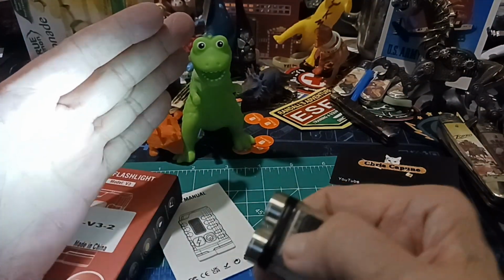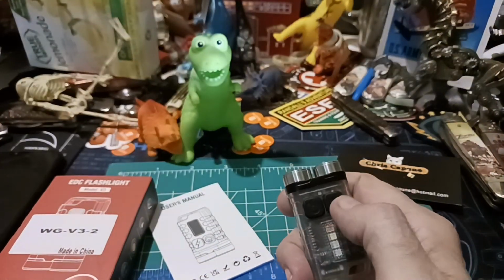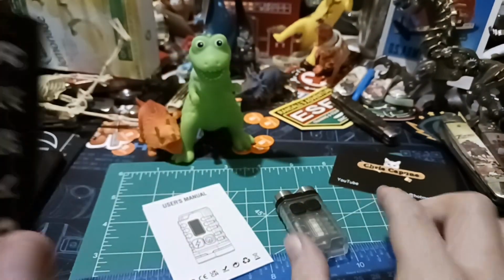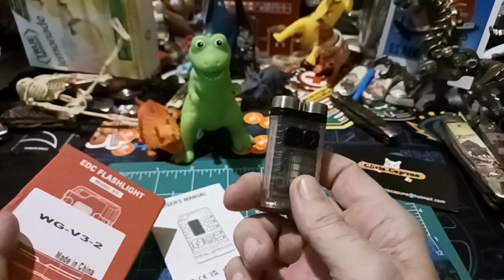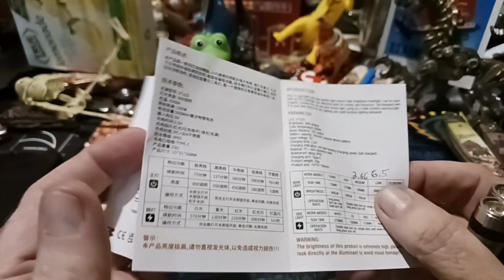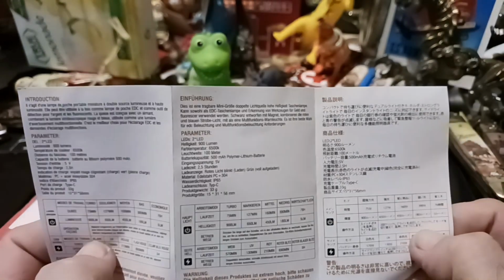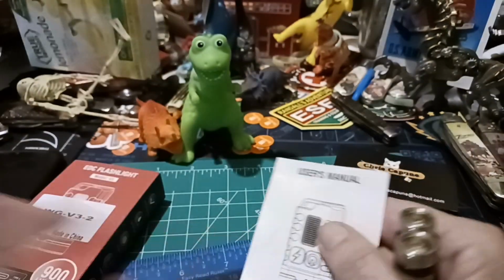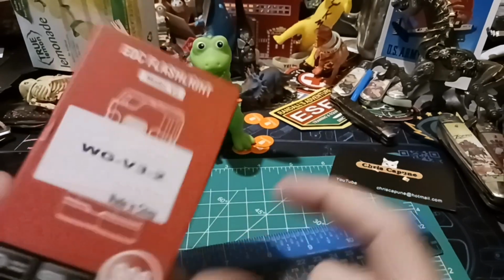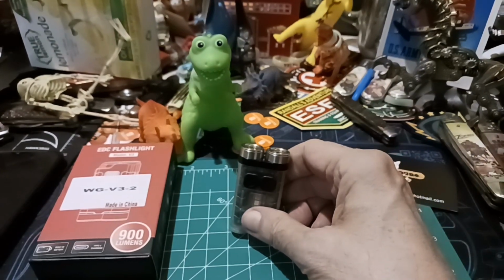And like I said, it's a flood. It doesn't really have that much of a spot unless you get really close. It's supposed to go up to 100 meters. But yeah, pretty nice little light. Kind of reminds me of the Rovyvon type of flashlights. But yeah, your usual user manual comes in a bunch of different languages here. And yeah, just a very simple light. Still fairly bright. It's brighter than many keychain lights.